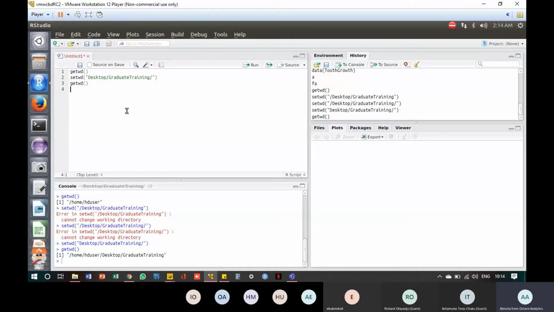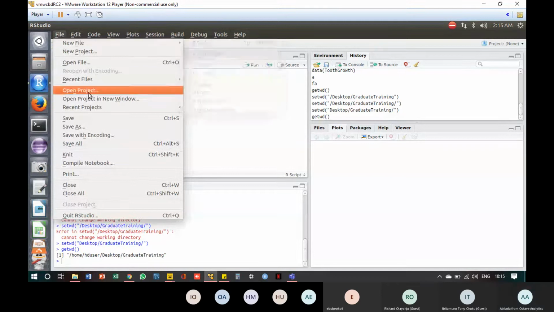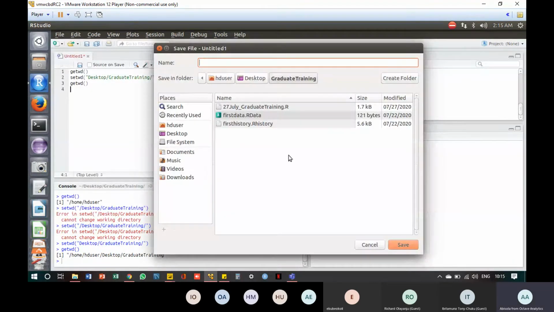So I'm on the graduate training folder now because I want to be creating all my objects in this folder. Let me save this first. Save as, what's today's date? Today is 3rd of August. So 3rd August.